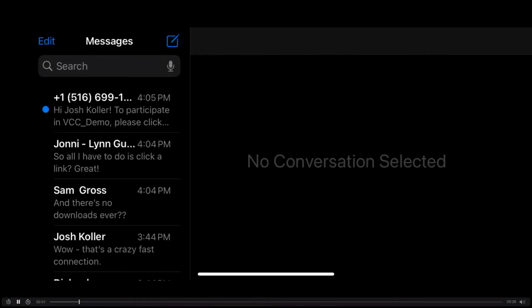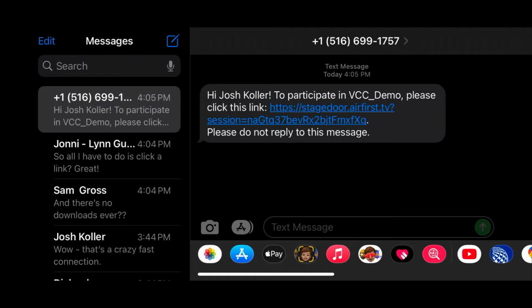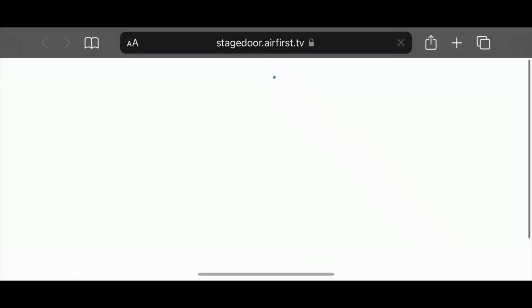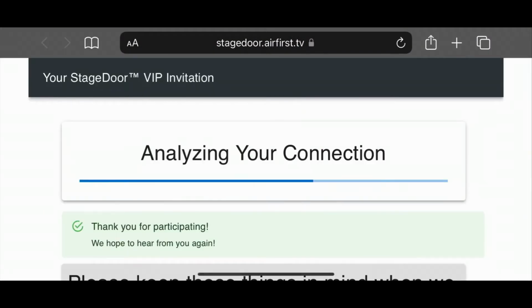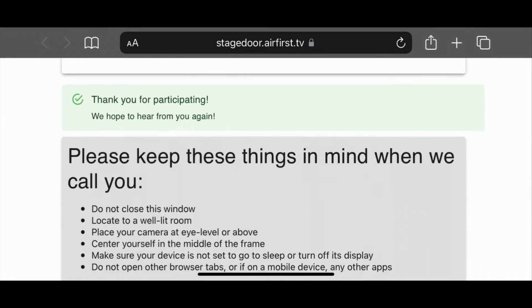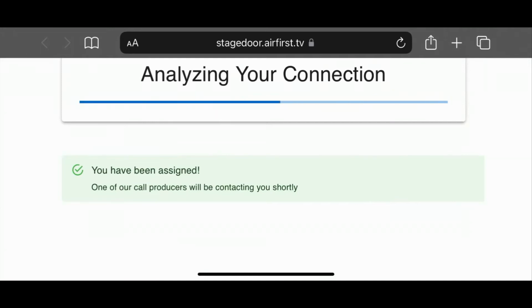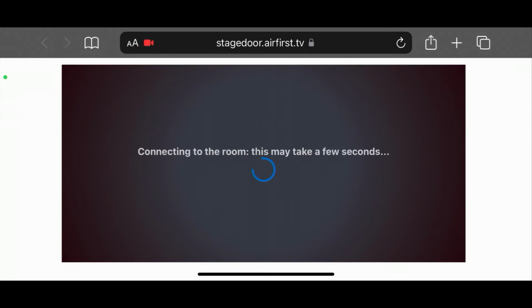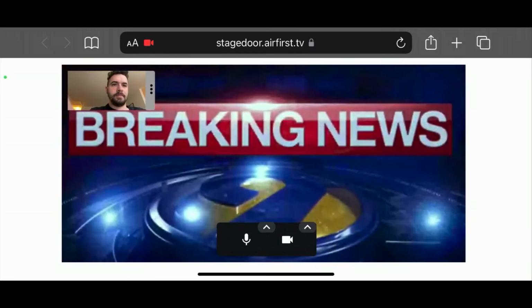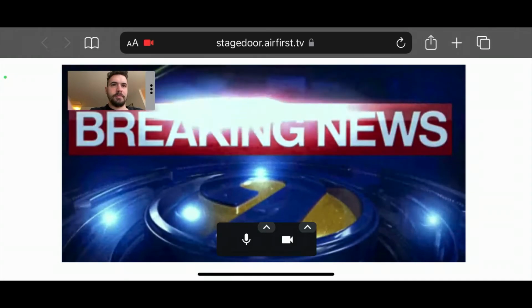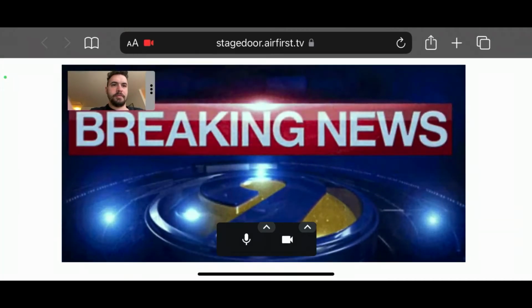So we've sent a text to the guest from the platform. They click on the link. It opens in the native browser on their device. Our platform begins to analyze their connection and gives them a list of tips and tricks they can use to get ready for air. Our remote producers assigned them to the right machine in studio, launch the call. We've got picture up from the guest, and they're getting full screen program return back. Hyper low latency on the program return and the contributor, below 200 milliseconds.